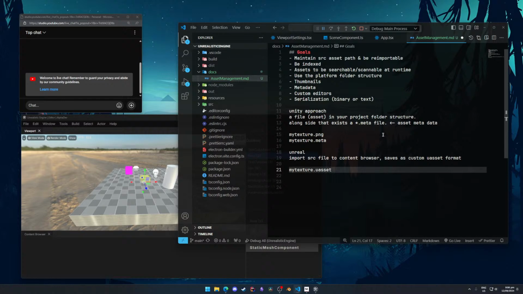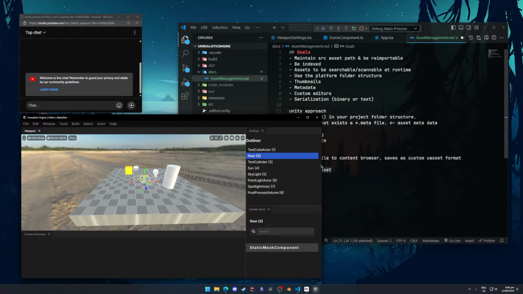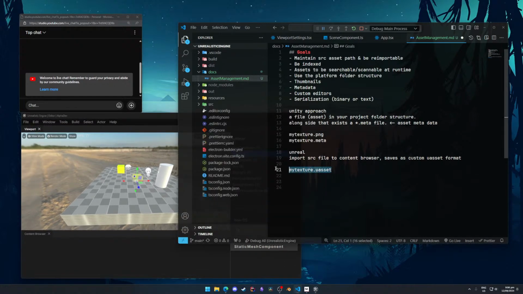just by itself. Now the advantage to this way of doing it, the Unreal way of doing it, is that there's only one file on disk basically. So I guess if I start with a Unity approach, if I was to move my texture to another folder, there's a whole bunch of logic that has to happen to track that, okay, the meta file needs to move with it essentially. Whereas the UAsset is just one file, you can move it around. I think Unreal still doesn't love you doing that, but yeah. And this also means we can reformat the data.